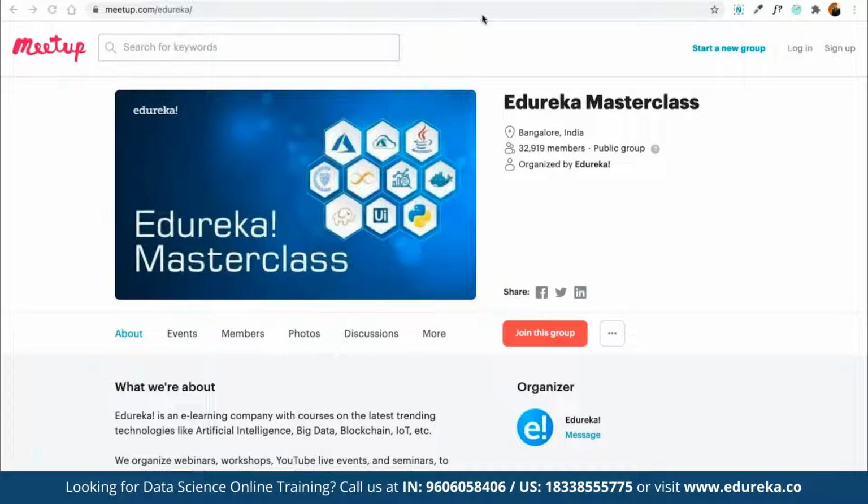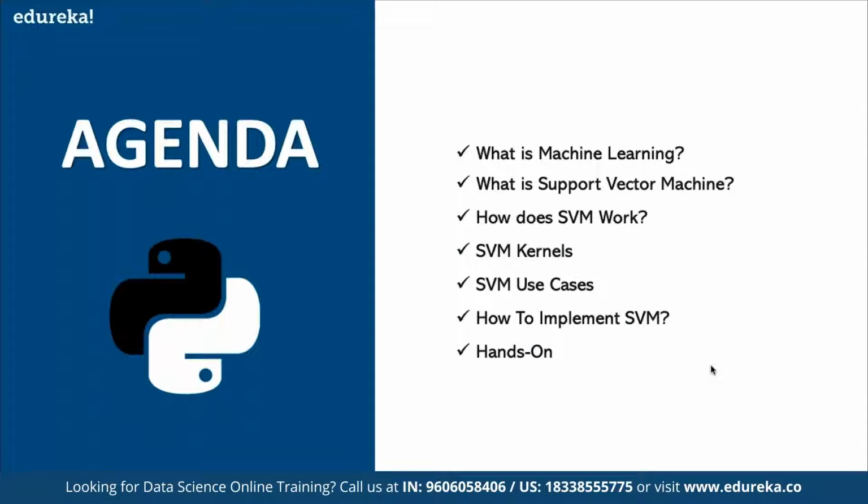Here, we are going to start our discussion on SVM, as in support vector machine. How exactly this is structured and how exactly this is going to be helpful for us. So first of all, we are going to talk about what exactly is machine learning to have a quick clarity on that. And then we are going to talk about what exactly is support vector machine. And then we'll talk about how exactly it works.